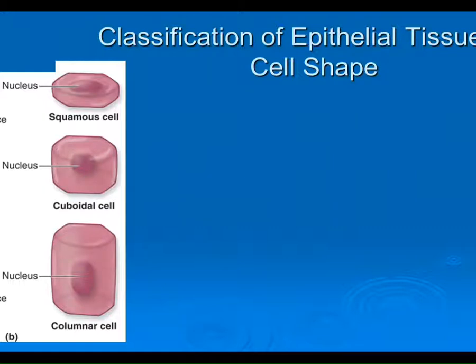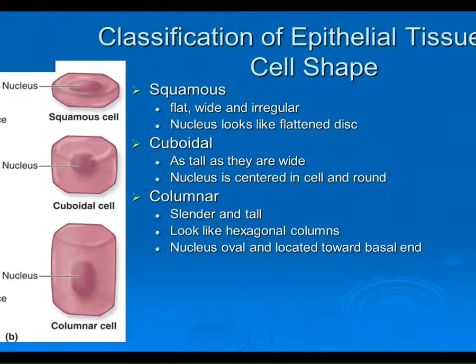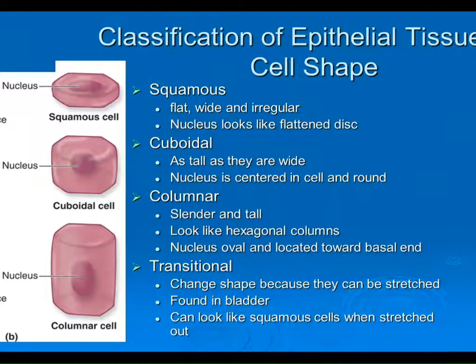And then we have shape. And again, we know this story. We know that they come in 3 basic shapes. There's one, though, that I did not tell you about, and that is transitional. I'm not going to have you recognize it, but I do want you to know about transitional. This is an epithelium found in the bladder. It's found lining your bladder, and it, quote, transitions from a very thin layer to a more stratified layer. So as the bladder fills and voids and fills and voids, it transitions with that stretch. Okay.